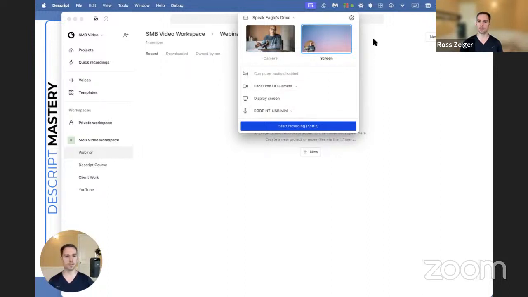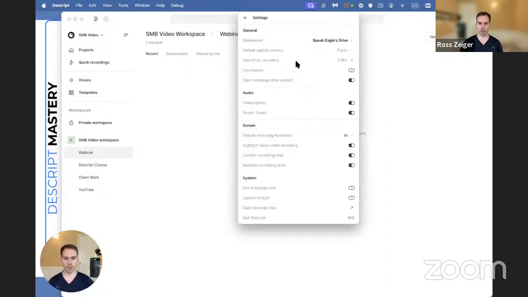Just checking the Zoom, making sure that no one had entered or left any comments. So then we've got the settings menu. You can choose a lot of different things. I have different drives here, so I'm going to pick the right one. You can choose your privacy if you want this to be public, unlisted, or restricted.